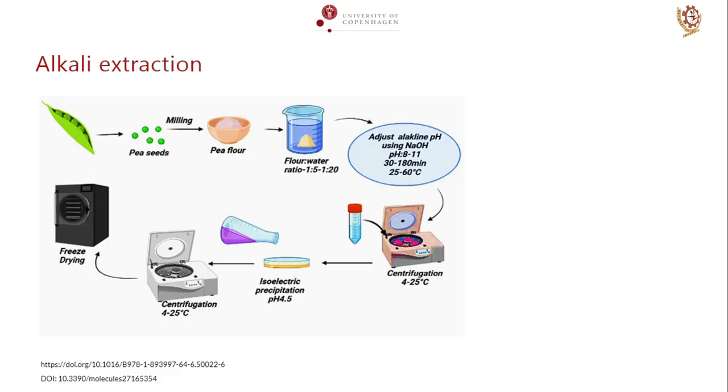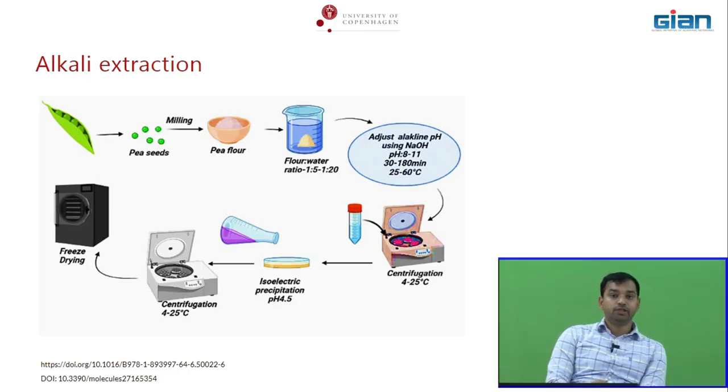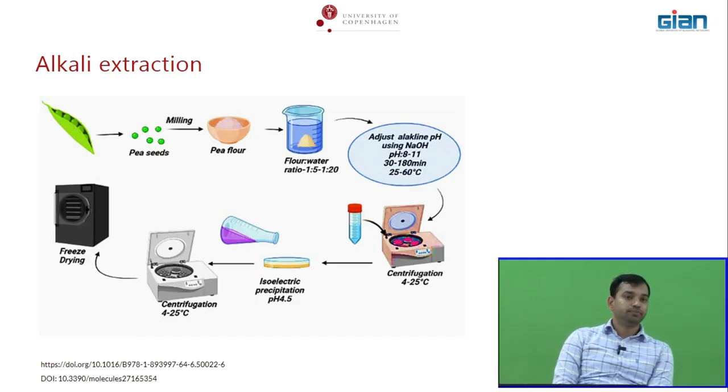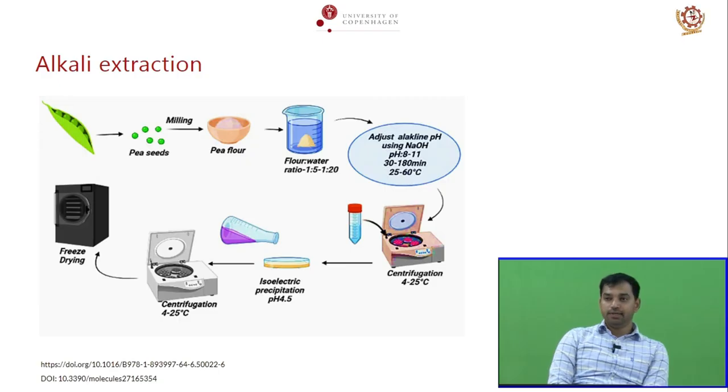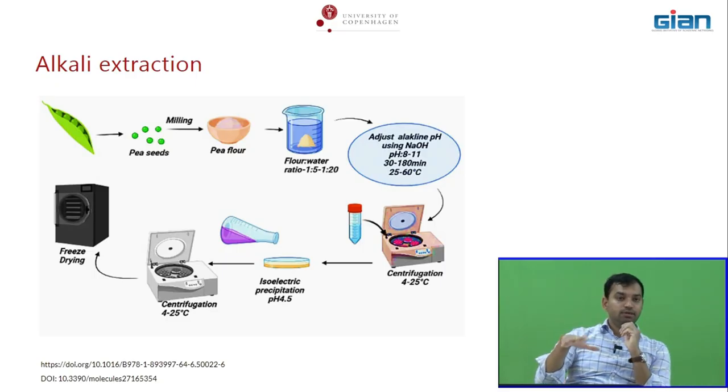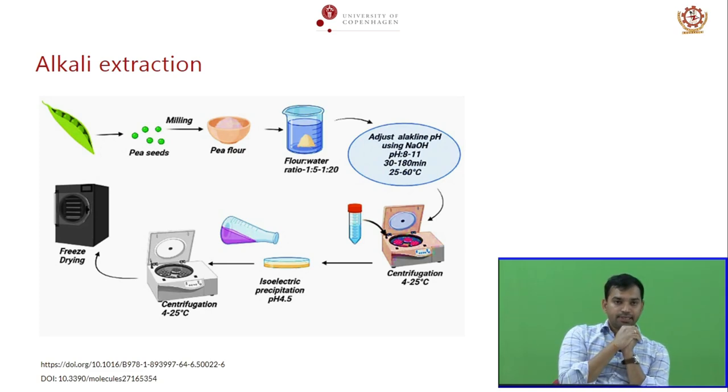Another important technique that we're going to discuss today is alkali extraction. I'm pretty sure you have read about this a lot. This is one of the most commonly used techniques to get plant proteins, microalgal proteins, insect proteins, and so on. Alkali extraction is industrially followed, can be scaled up, is extremely well investigated, and can produce things in very high bulk quantities. So this is the most used approach to produce plant protein isolates today, compared to salt and other extraction methods.